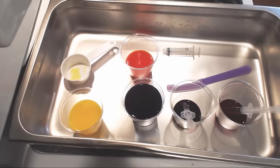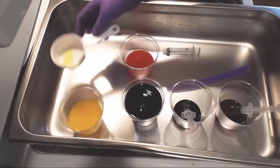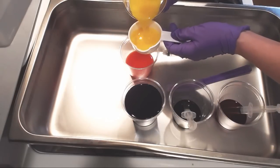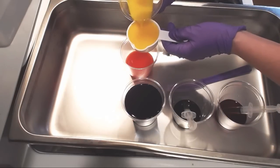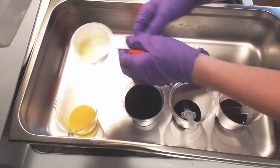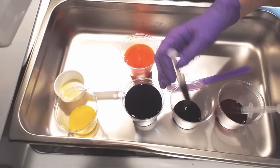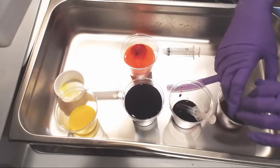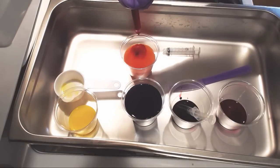And the reason why I'm being careful in counting is because I'm likely going to want to mix more of each of these colors. And so, in fact, I'm going to mix a little more of this orange right now, adding another 1/3 of a cup of my yellow and 8 drops of red. And 8 drops of pink.